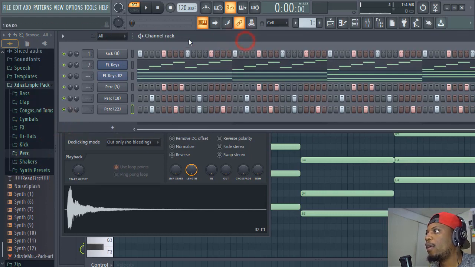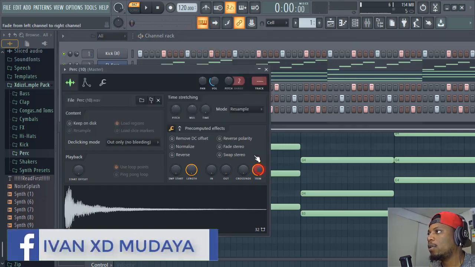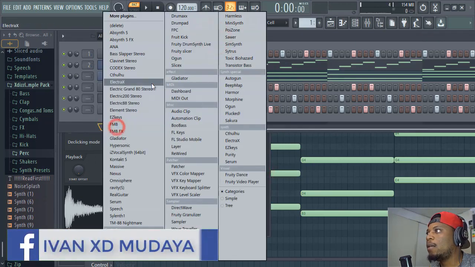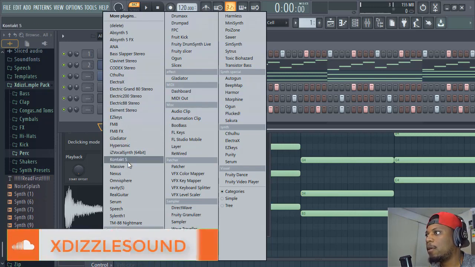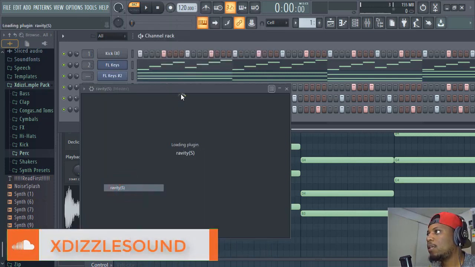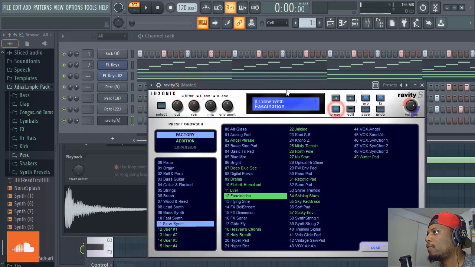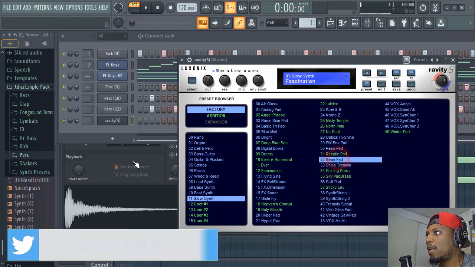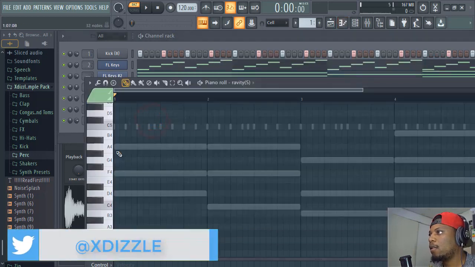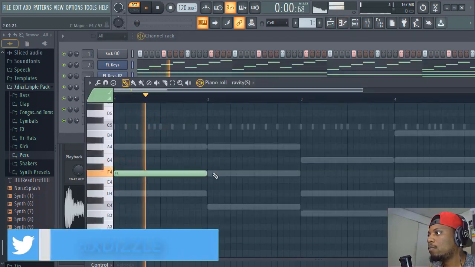So now we're here, we have our melody and we have our chords. So now let's see how far we can go with this. I'm gonna try and make like another melody out of this. Let's see, I'll add a Gravity S. I'm stepping out of FL Studio stock sounds a bit. I'll just try and add maybe a pad, and this pad can follow.